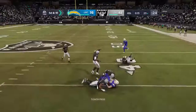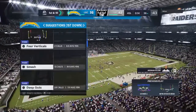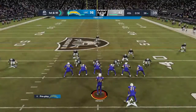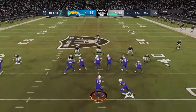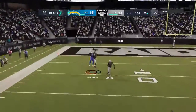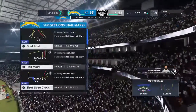And I can't wait to see how they actually go about doing it, because there are a lot of people watching the body language of the guys on the field now, and if they call plays they want executed, they need to do that and do it really well. Otherwise, there could be repercussions. We'll see how they handle the waning moments of this one. He's going to let it fly. And that is incomplete. 7 seconds remaining.